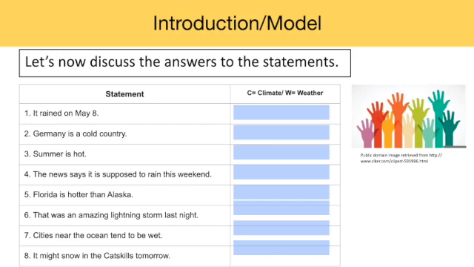After watching the first two videos and discussing what they've learned, students can use these statements to self-assess their understanding of the differences between weather and climate. And you can use these statements to assess the students as well. Each statement refers to either weather or climate. Clues in each statement tell us which is which. Let's review some of the answers and explain why they refer to weather or climate.